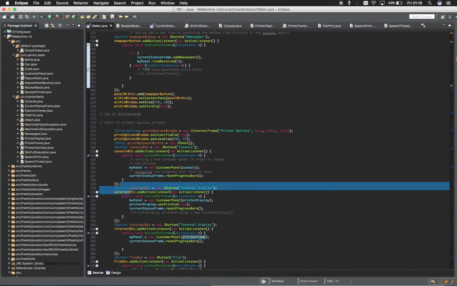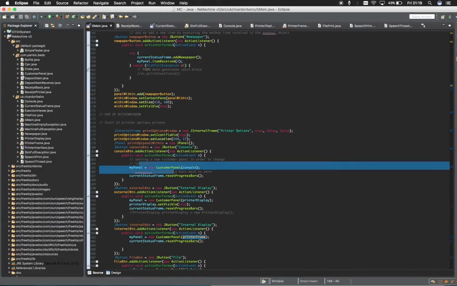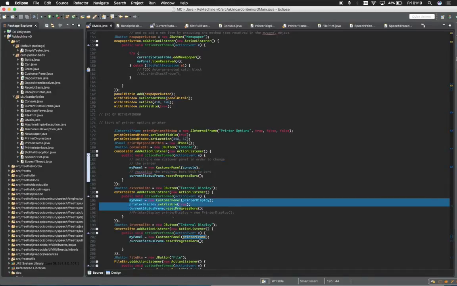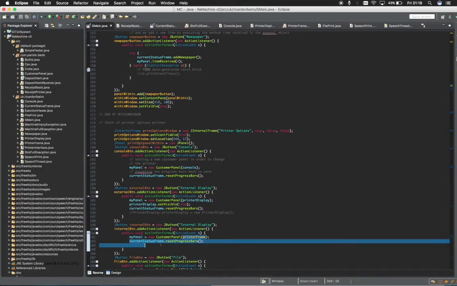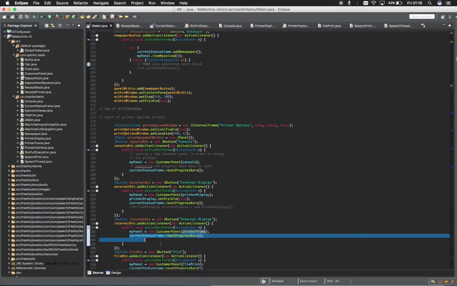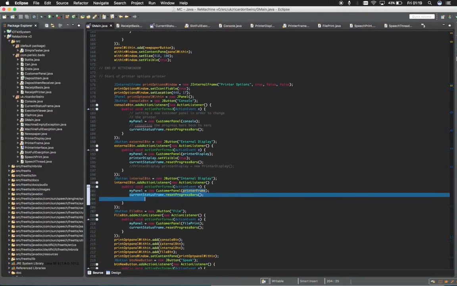All the print methods available to the user, defined by console, the printer display, the printer frame, the file print, and the speech print class, implement the printer interface class.